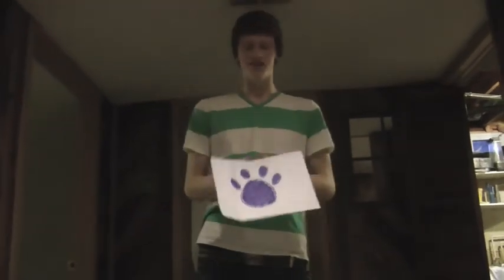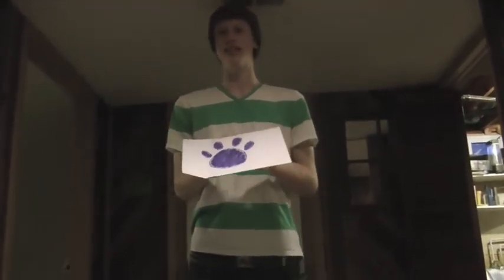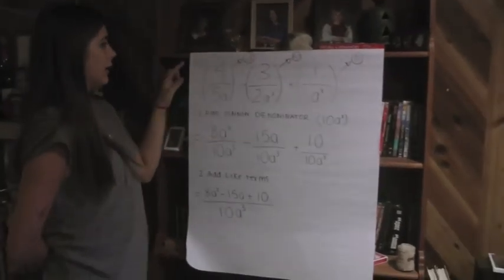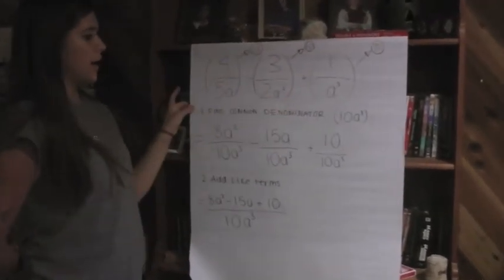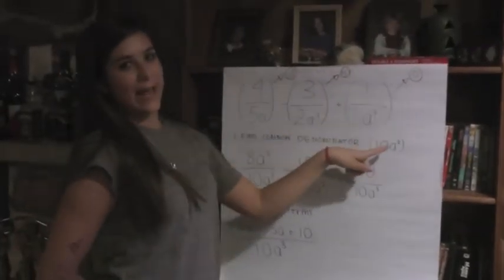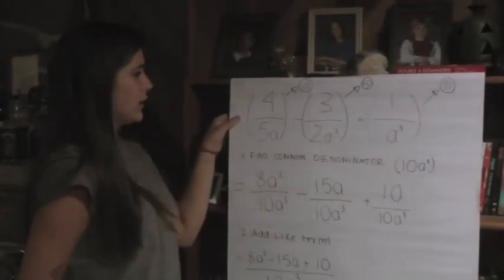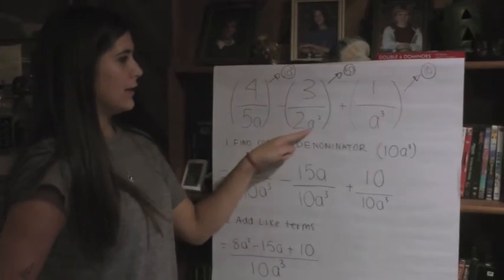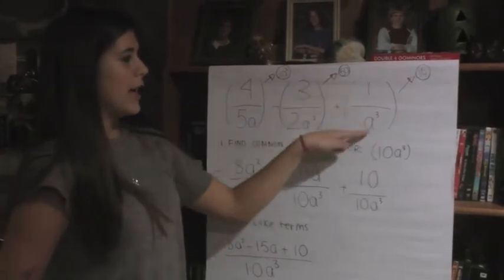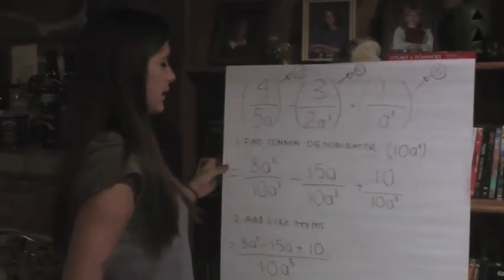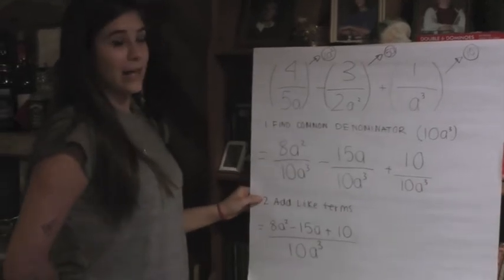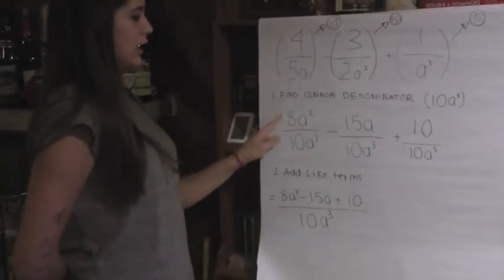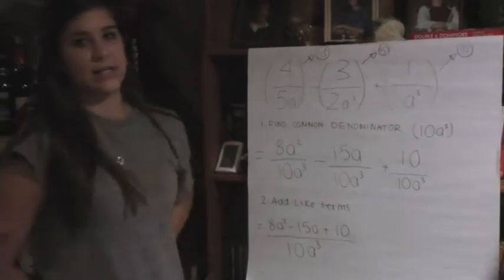To solve this clue, you just have to add monomial denominators. You take your equation, and you find a common denominator. In this case, it will be 10a exponent 3. So, you take the first one, so you times it by 2a squared. Take the second one, you times it by 5a. Take the third one, you times it by 10. This is your answer. Next, you add like terms, but in this case there are none, so you just add your terms together, and there's your final answer.